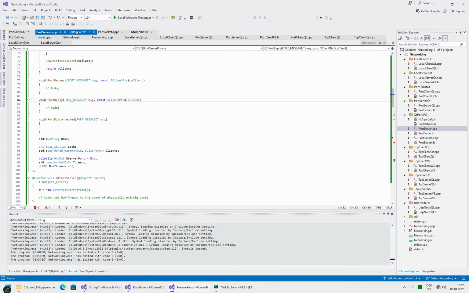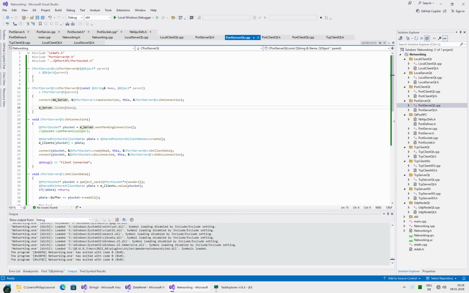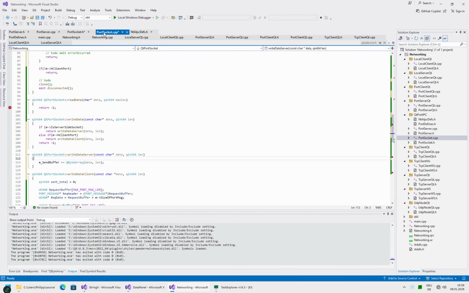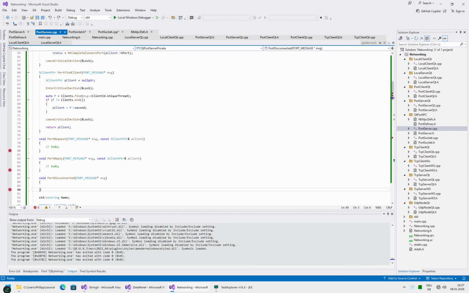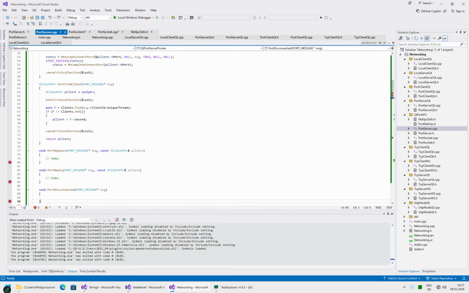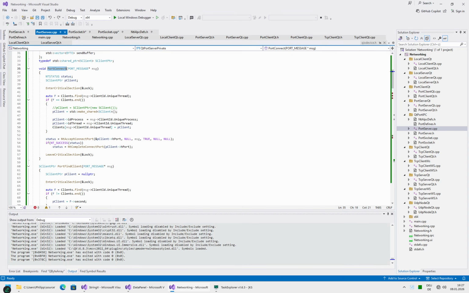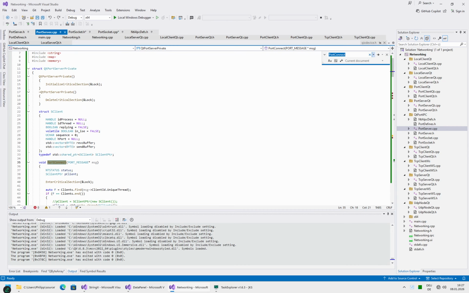But I said the first thing that needs to happen is when we go to our port server here on connect, this needs to be triggered. We need to have a pending connection. We need to trigger the new connection slot. So this data is fine. Here we just put breakpoints for now. And here we have our port connected, but this is in the thing, so it cannot emit anything.